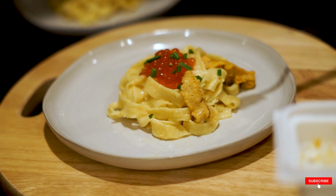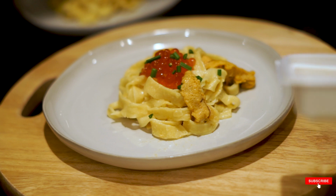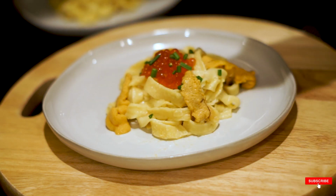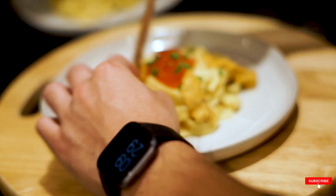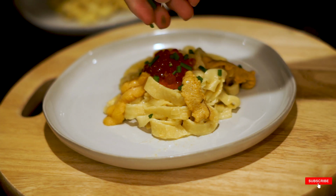And this is the reason why I like to make this, as I mentioned in the beginning of this video, right? I put like maybe 4 or 5 pieces on each of the dishes. I made one for me and my girlfriend. And we had a ton of uni in each and every bite. Whereas if you get it at a restaurant, you only get this like one little sliver of uni.